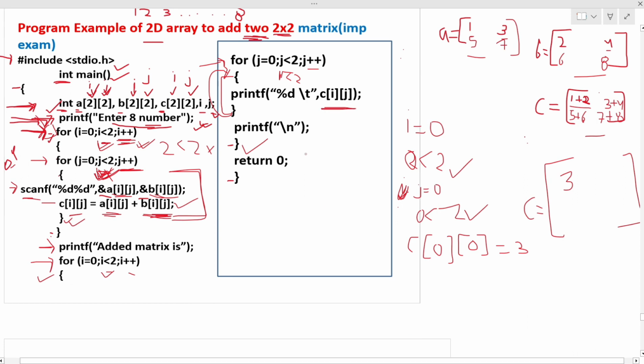It will again display the value of c. The value of i is already 0, and the value of j is increased by 1, it becomes 1, means c[0][1]. c[i][j] means the value of i is 0 and the value of j becomes 1.